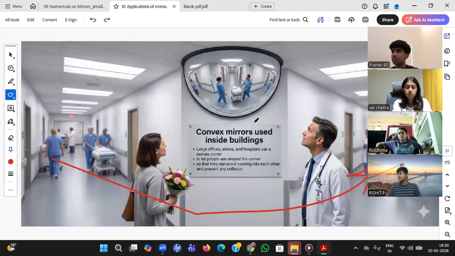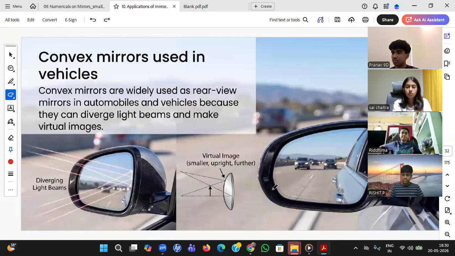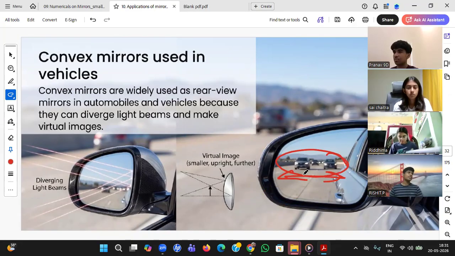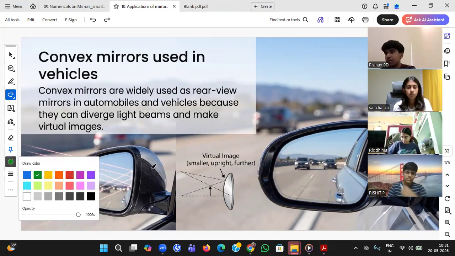Okay, student. Not only that, you see rear view mirrors, as Shima said. If you are watching this particular car, in spite of this convex mirror, if it were a concave mirror, these cars would appear upside down. And sometimes when they come very near, suddenly it becomes very big. Why? Case number 6. If they come very near to the mirror or to your car, suddenly it will become big and that too erect. So that's the reason, to avoid the confusion, we use only convex mirrors. We want a big area to be covered in a small place, and we want everything virtual and erect. Rishit, did you understand better why we are using a convex mirror? Yes, sir. Okay.